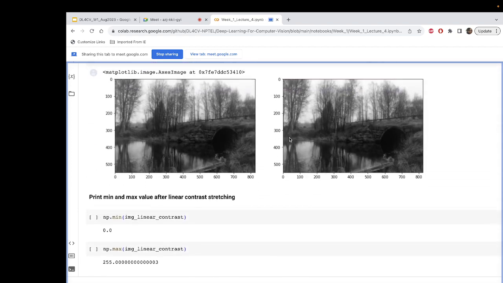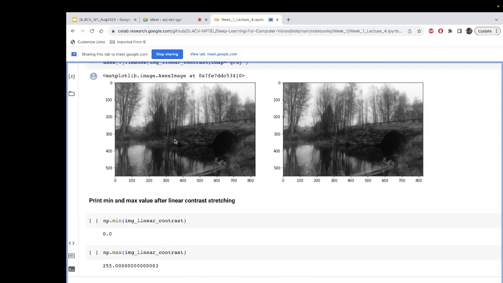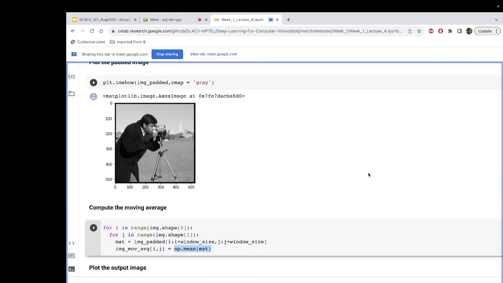Another application can be this: suppose your original image is like this, not a very highly contrastive image, so you can change the contrast of it. You guys all use many filters on your phone, right? It's the same thing. Those filters are a complicated version of what you'll get to know here. So how to increase the contrast, how to increase the sharpness.